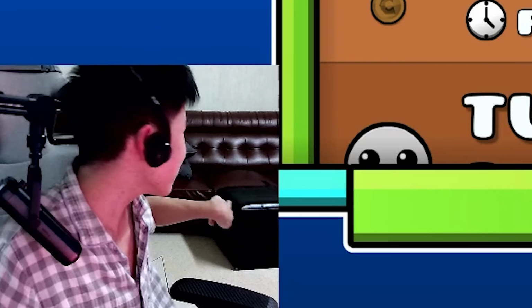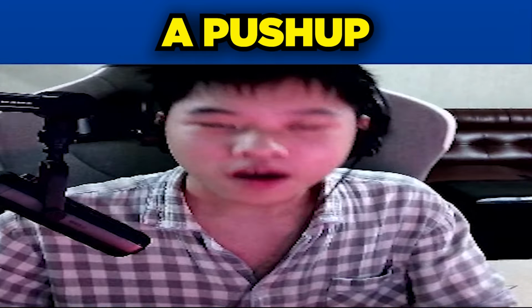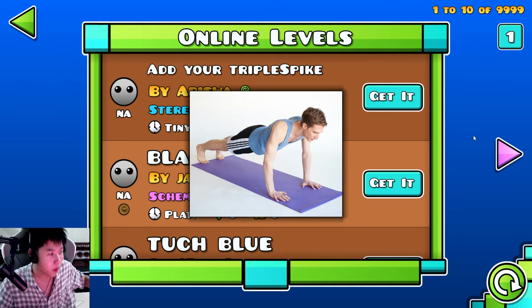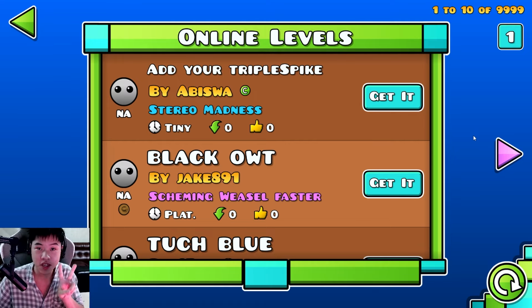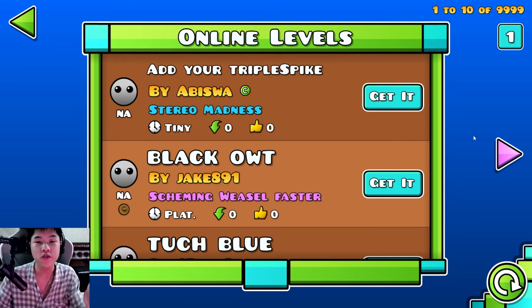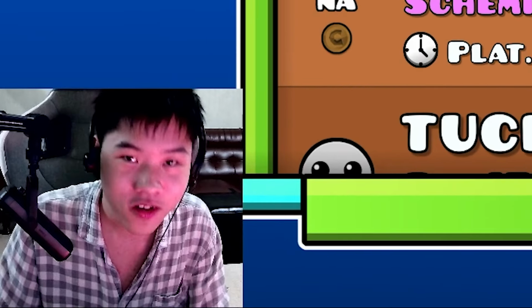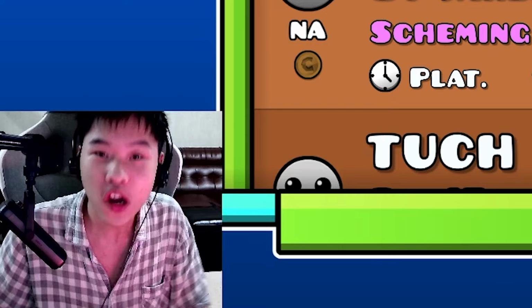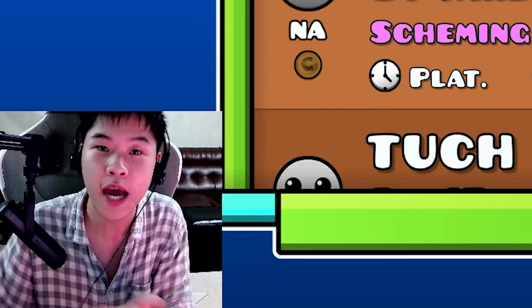be going down there, and I am going to do a push-up. So, what this means is, if I die one time, I do one push-up. If I die two times in total, I do two push-ups. We are going to keep doing this until I cannot do any push-ups anymore. For example, if I die like 100 times, I can't do 100 push-ups, obviously. So, we're gonna have to end the video there.